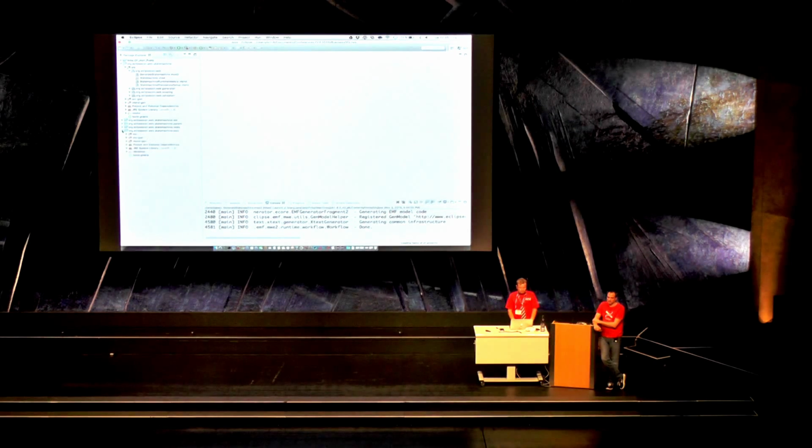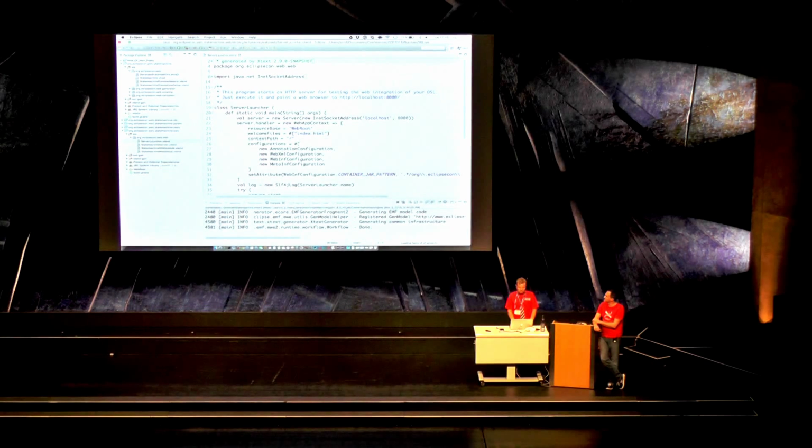One other thing is the web plugin, and that is more interesting now. What we have there is several classes. One class is a server launcher. The other one is a servlet. And we have a web module and a web setup. What is it about? Okay, you might guess. The server launcher is about running a server.